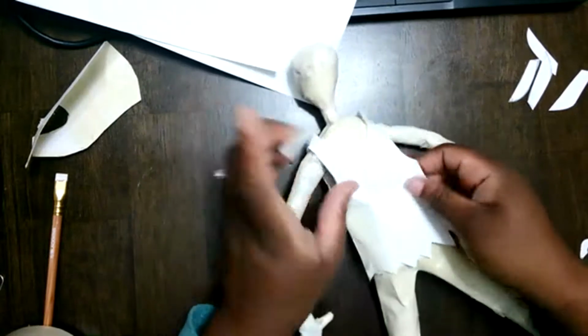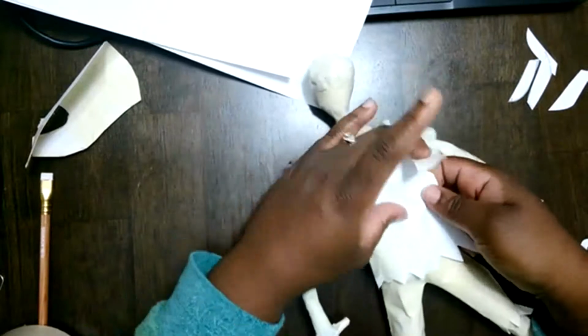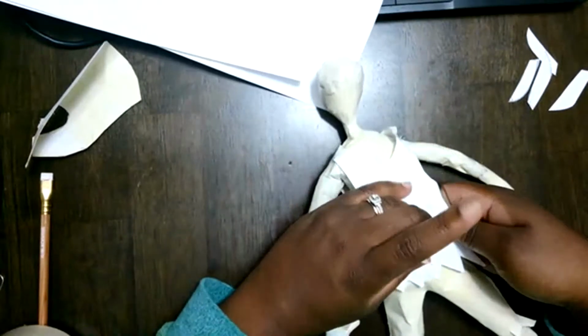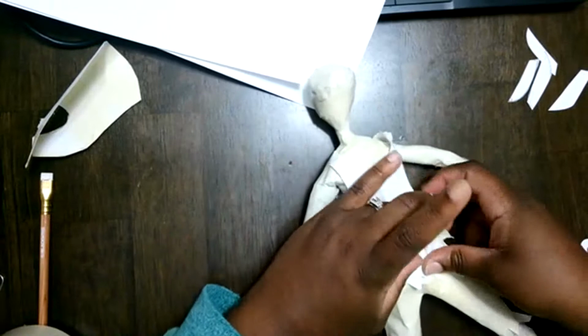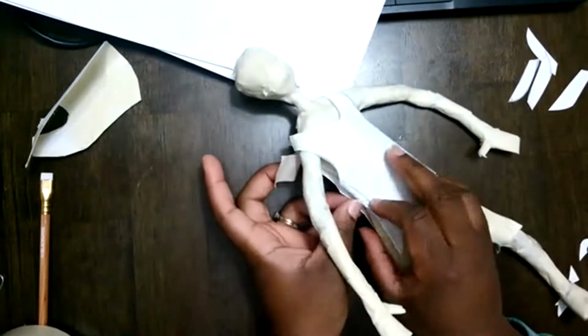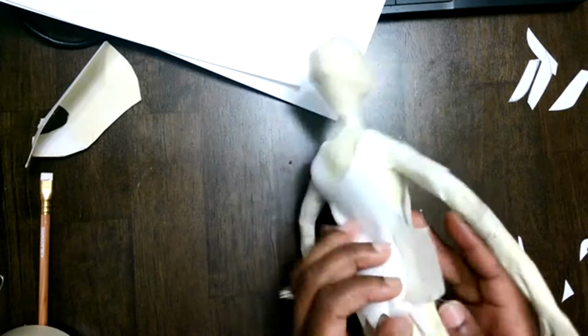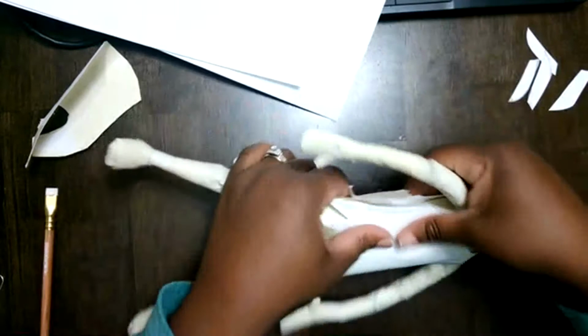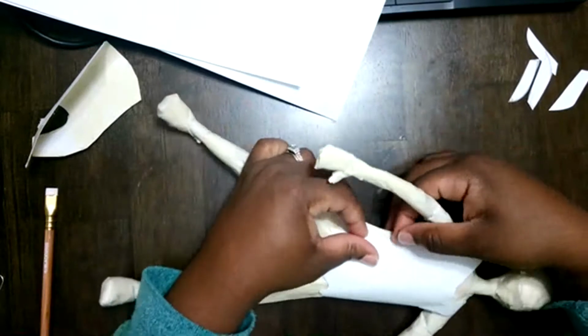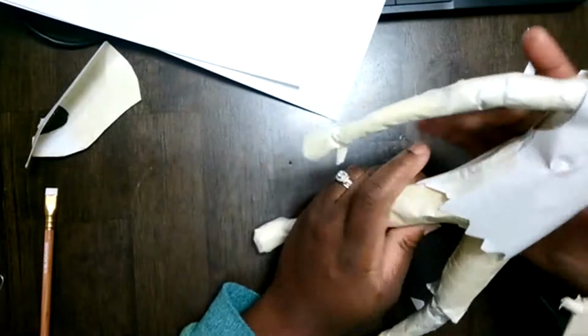Now, if you end up with a little too much fabric here, what I'm going to do is make a little bit of a fold in the back, like a triangle fold, and take some of this and pleat it down. My final piece is going to hide that for me, so it'll be okay. If this is going to be your top layer, you may want to make sure it's a whole lot prettier. I'm going to take that and put that together there, and then fold that tape over on the front right there. So my front looks really good. My back, I'm going to have to work on.